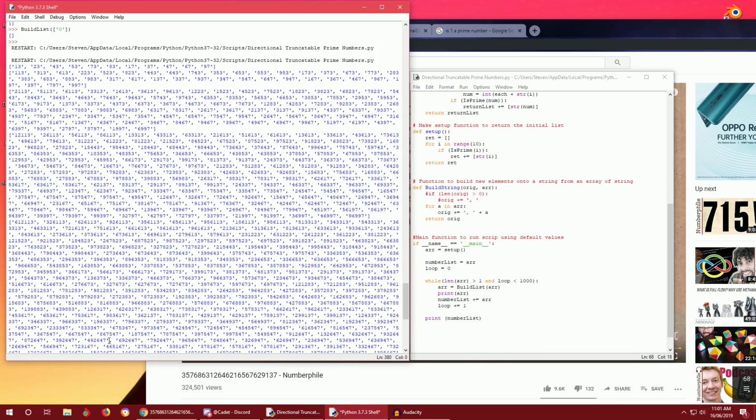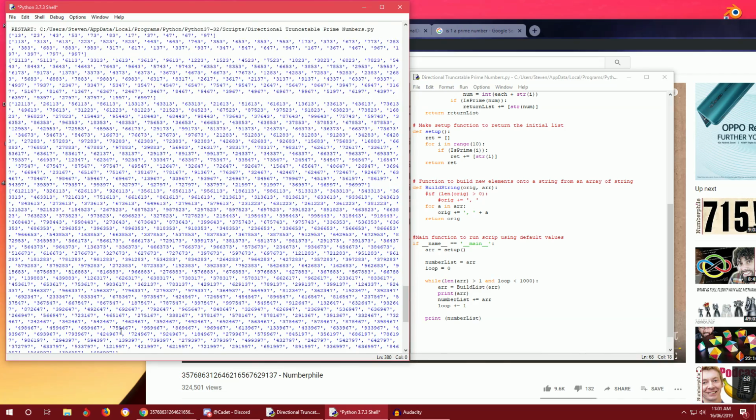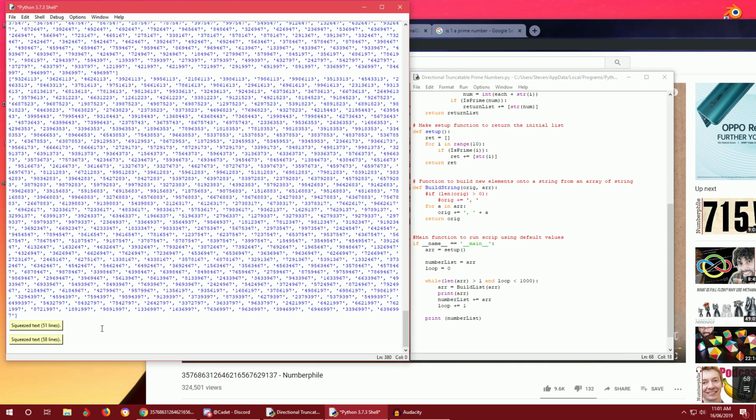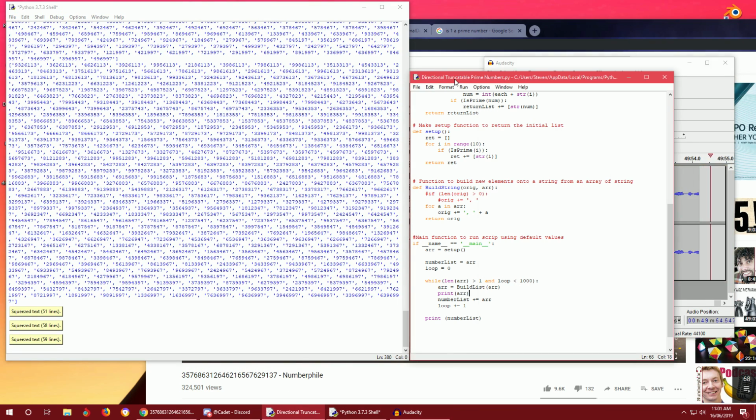Oh boy. My quicksort, my average partition quicksort, is adequate to the point where it will be able to sort these massive numbers very quickly.